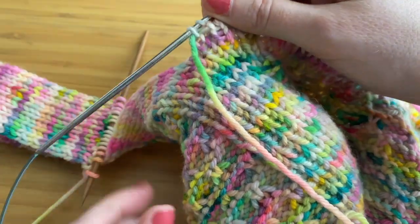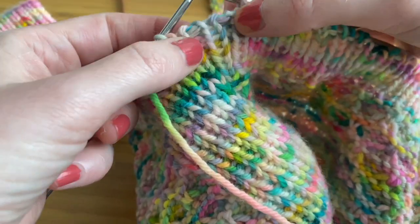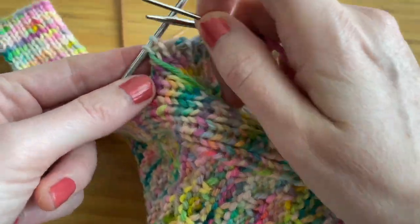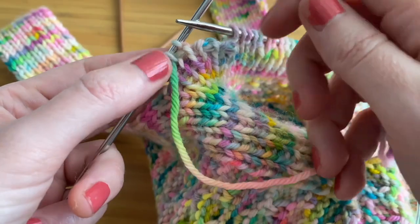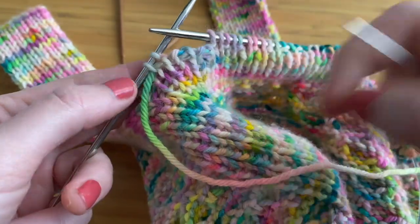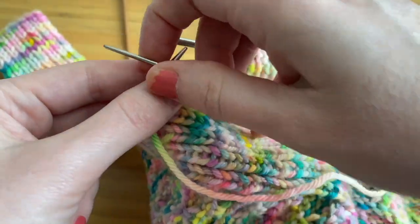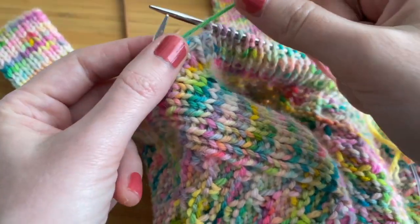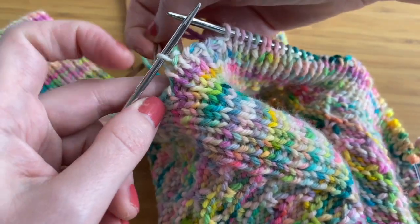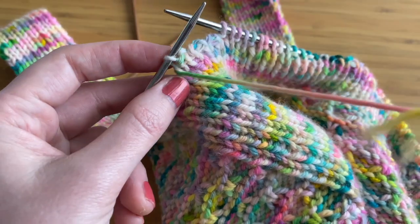I've reached now the final 2 stitches of my back bind off. You can see it's nice and stretchy in between the straps, and it looks really nice with these knit stitches kind of folding over the top. So if you can see here, I've actually just worked step 2, which is the purlwise through that second knit stitch on the needle. So now I'm going to work step 3, which is slipping that first stitch purlwise off the needle, pull the yarn through. Now you remember step 4 is going from the back between those first and second stitches, but obviously we only have 1 stitch left. So I'll just go back next to that 1 stitch.